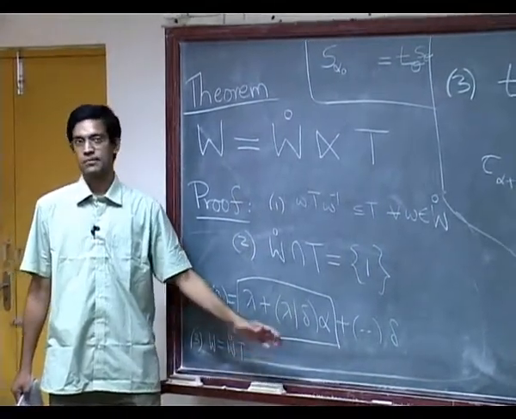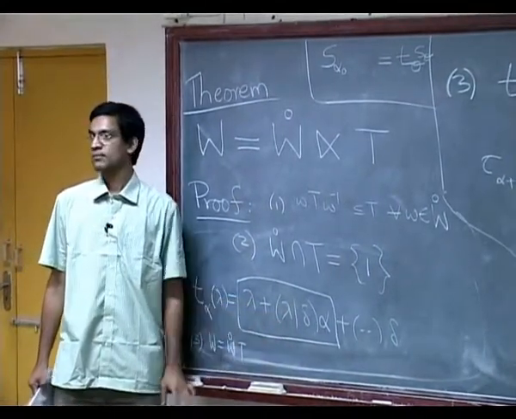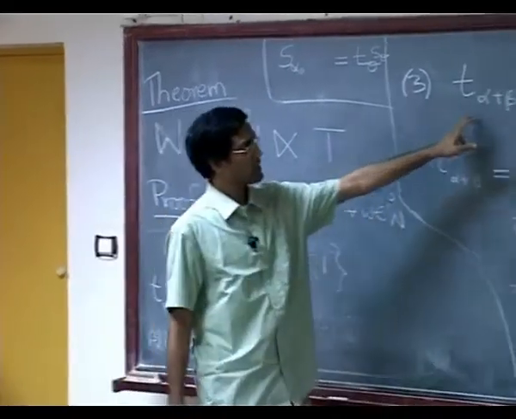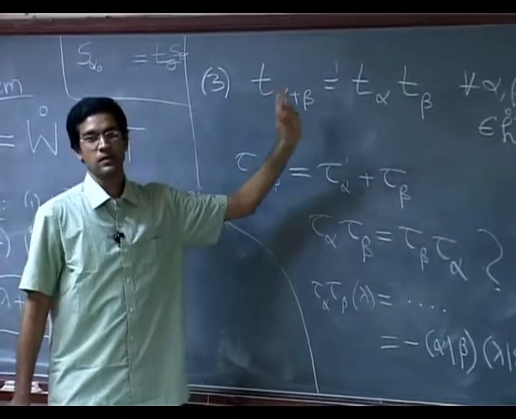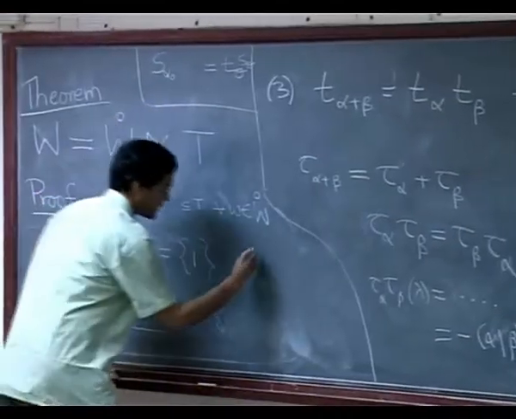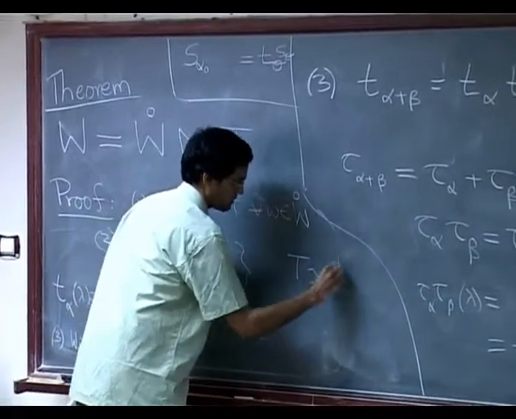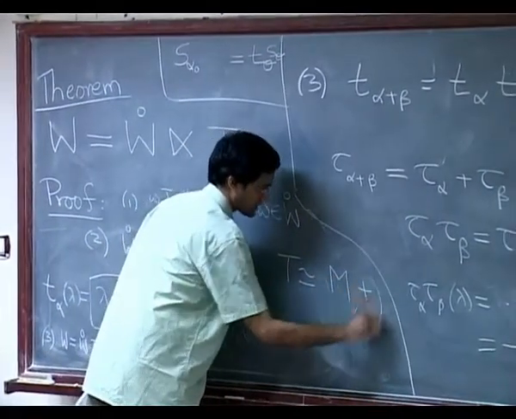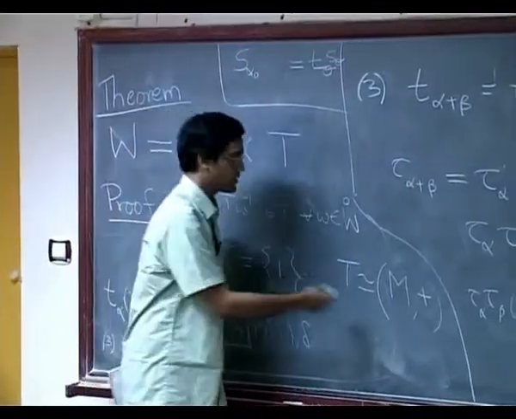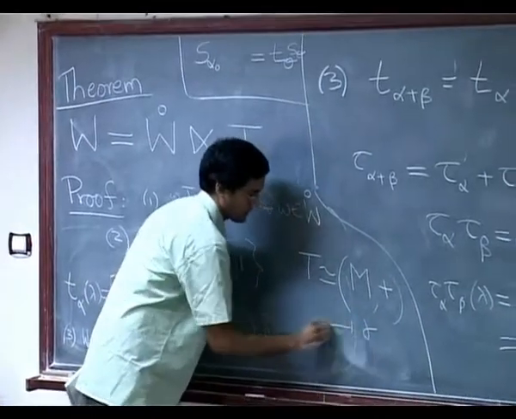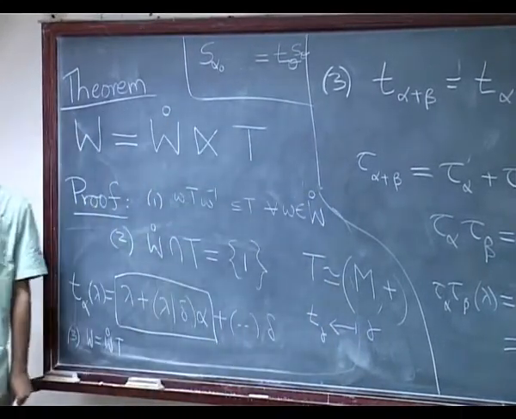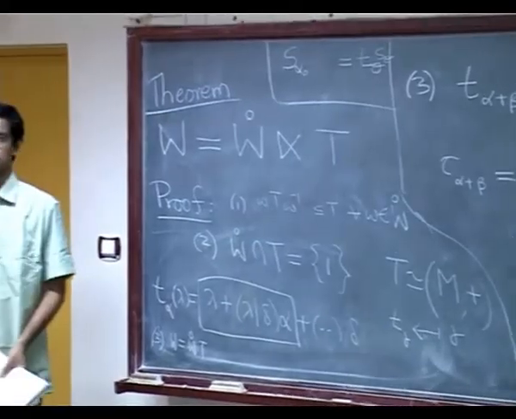T of gamma 1 plus gamma 2 is T gamma 1 T gamma 2. But in fact, that formula says it is just the lattice M. It is isomorphic to the lattice M. So, if you think of the group T, it is isomorphic to the additive group of the lattice. I mean, the exponential map, the map whatever gamma going to T gamma, sets up this isomorphism between these two things, right.